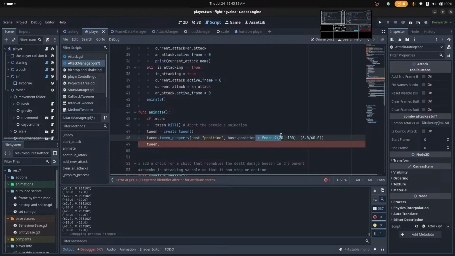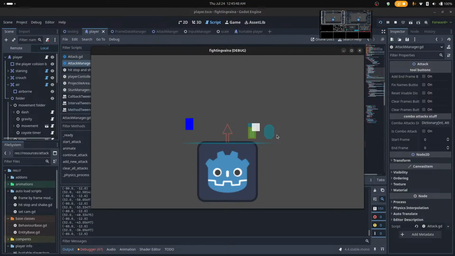Let's do this. Type the dot as relative. Should give me the same result now. Yep.